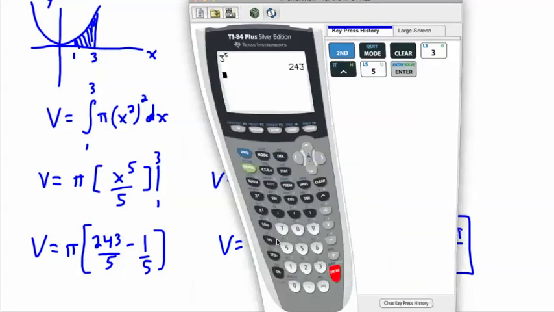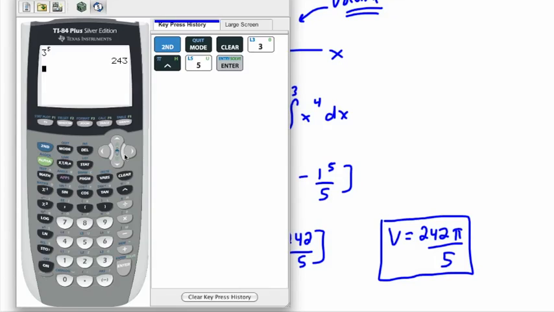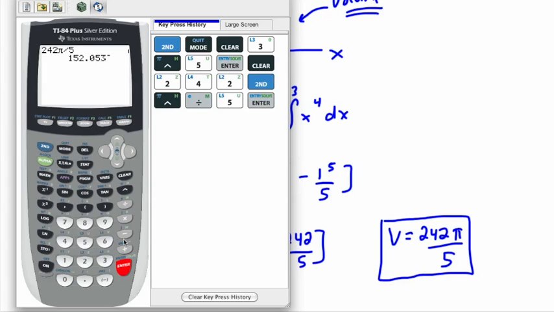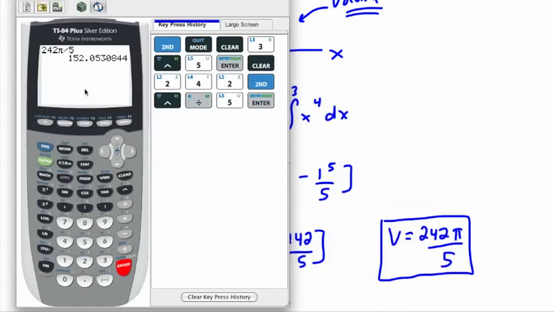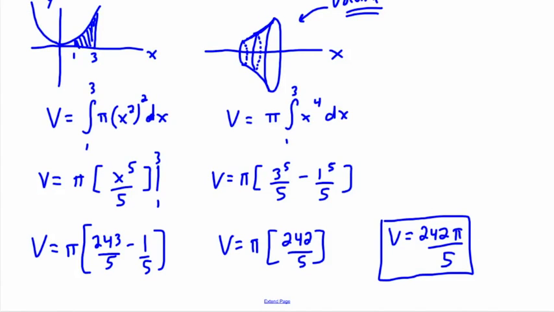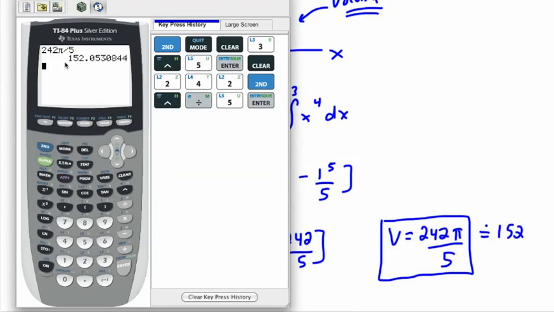Now, of course, if I want to estimate what that volume is, I could always do that on my calculator. I could say, fine, I want 242 times pi. I want to take that divided by five. So I get approximately 152. It's around, it's not exactly 152. It's exactly 242 pi over five. But it's approximately 152. So I could say then it's around 152. So that's how we can actually use our calculator to help us out a little bit.